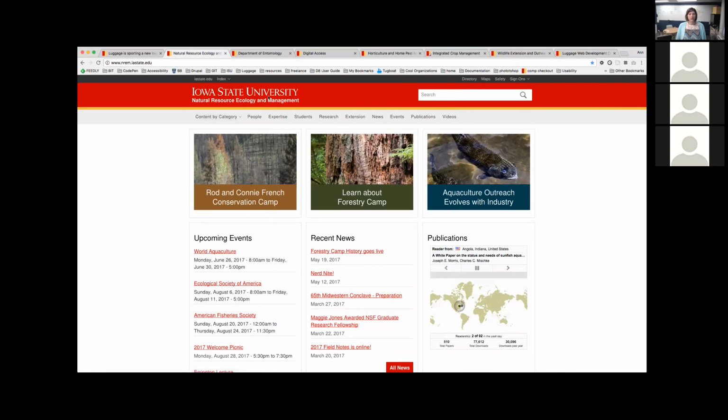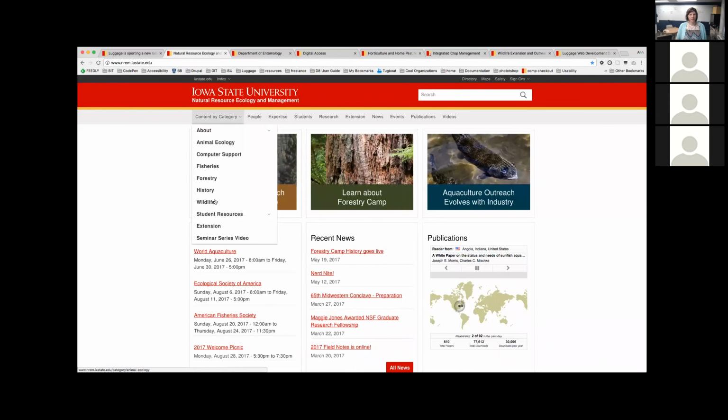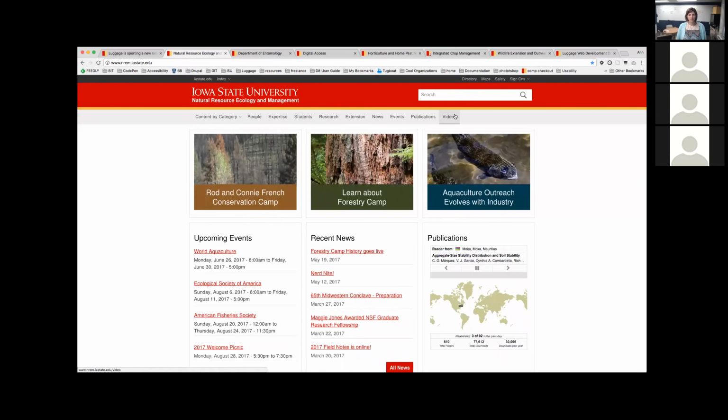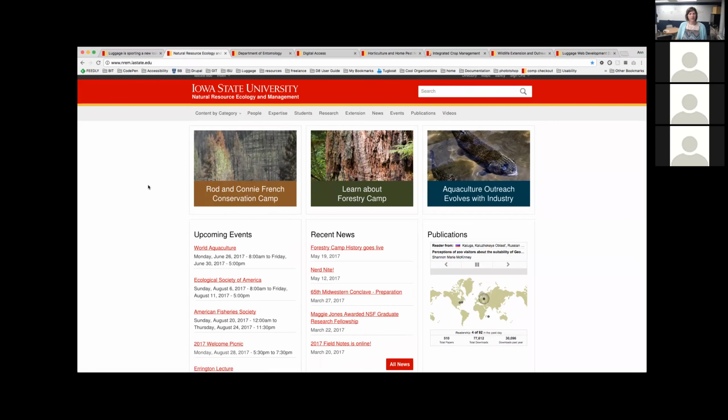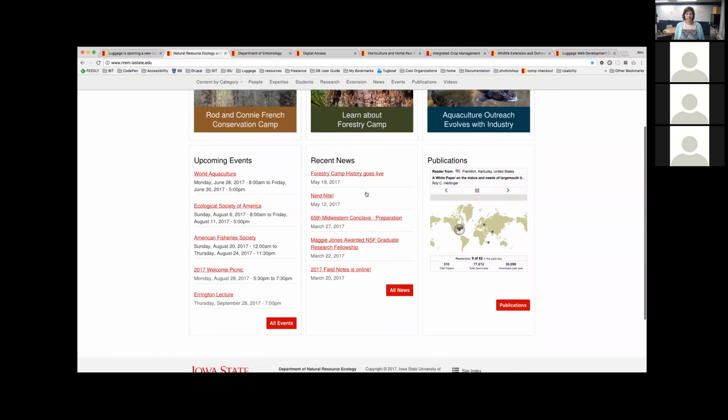is up in the header, and we have the content by category listed here, along with the main menu items across the top. And then you'll see something that's a different style of layout. You'll find that you have the option to put 3 blocks across the top, for example, with links to various places that you want to promote on your website. So that's an option instead of a banner. There's a spot for 3 different blocks. Most common are upcoming events and recent news. That's where a lot of Luggage websites put their content, in this space.